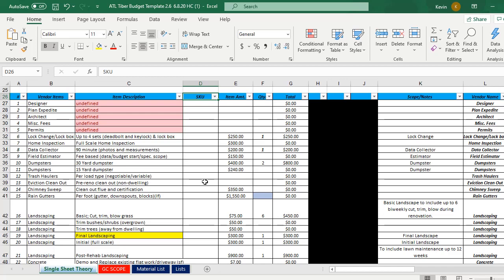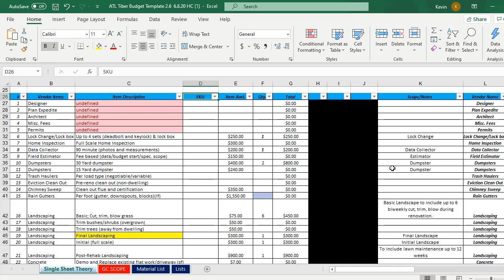So the quantity is very important, because that's how they go through and make adjustments. They can adjust those quantities up and down depending on the case. They might see that we don't need 2 30-yard dumpsters, as you can see is the default in that line item. They could zero out the 2 in the 30-yard dumpster and put a quantity of 1 in the 15-yard dumpster. That's how they can move things around in the budget. They can adjust the item amount as well, but a lot of these are default items, agreed-upon pricing that we have with certain contractors.